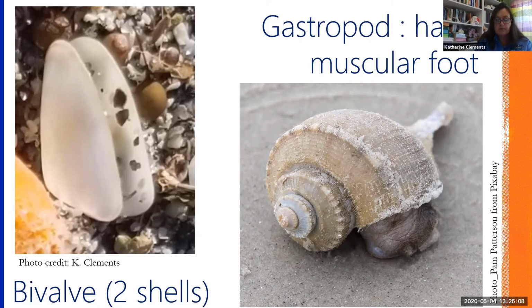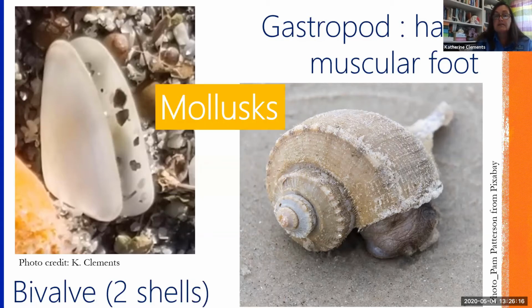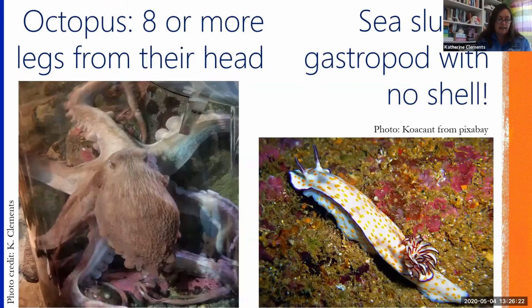Can you remember what these organisms belong in? These organisms are part of phylum Mollusca, or mollusks. But there are more mollusks. Look at these. Octopus and squid are also mollusks. They have a soft, squishy body, a head, and 8 or more legs that are attached to their head.